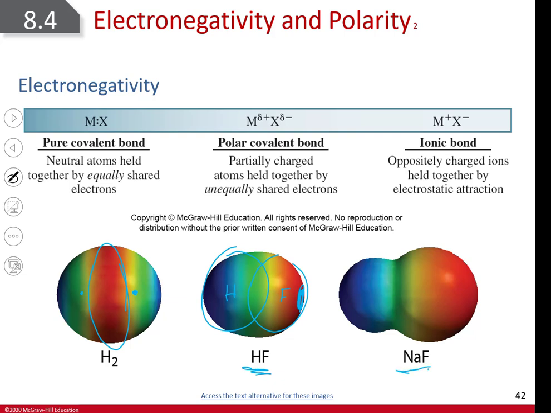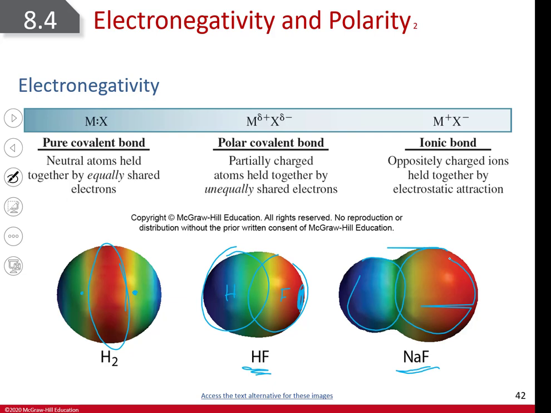Here we have sodium fluoride, which is a classic example of an ionic compound. So ionic compounds, up till now, we said, okay, the electrons are completely transferred, so there shouldn't be any overlap. Does it look like there's any overlap there? Not as much as the covalent, but it does look like there's some overlap here. So here's our sodium, and here is our fluorine. Yeah, it looks like there's a little bit of overlap between there. Not a lot, but there is technically overlap.